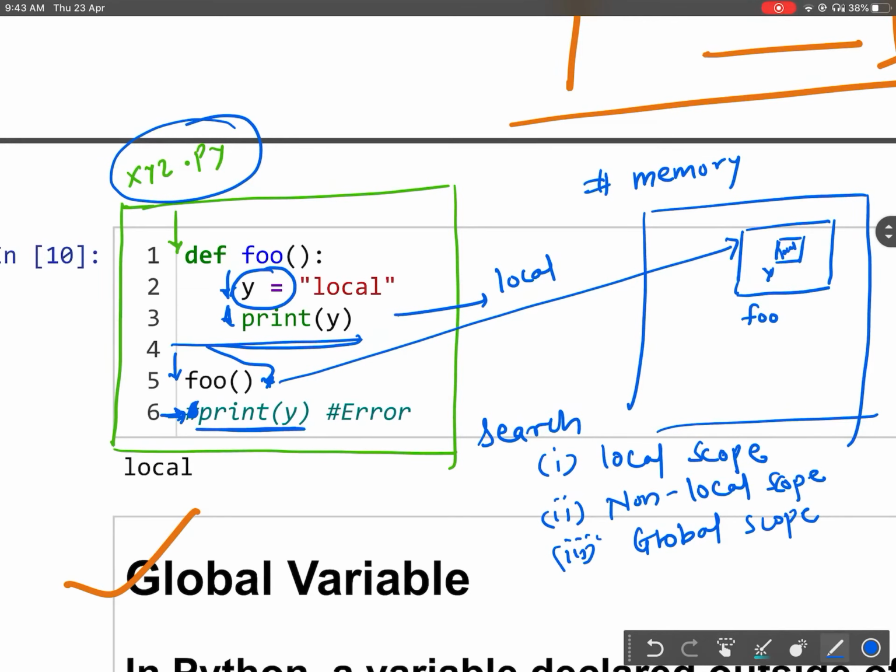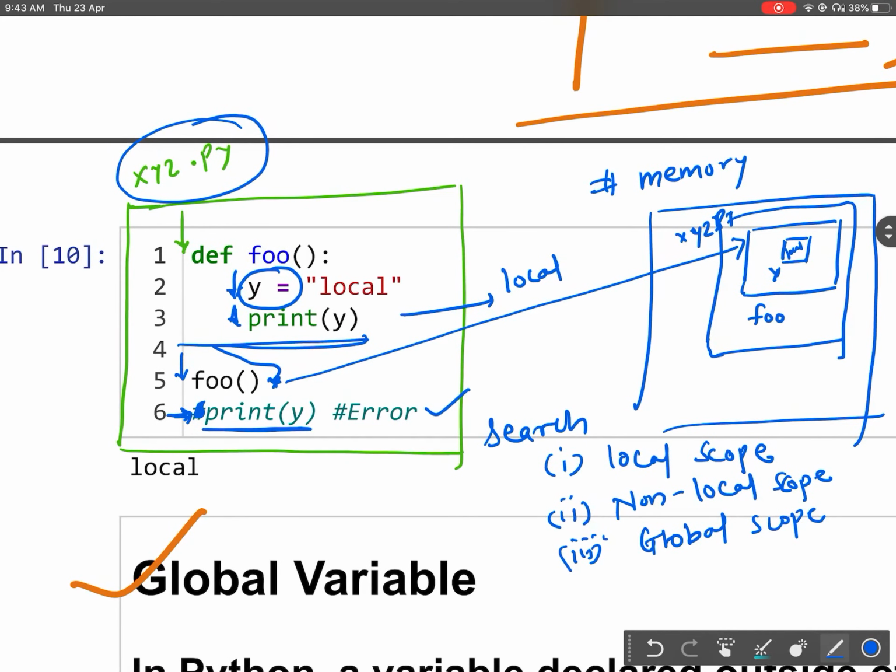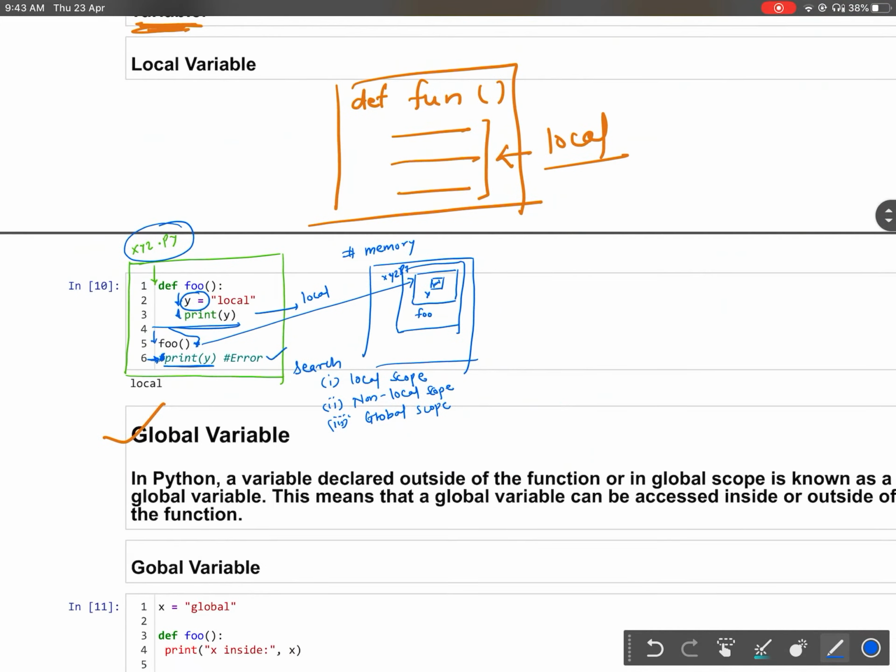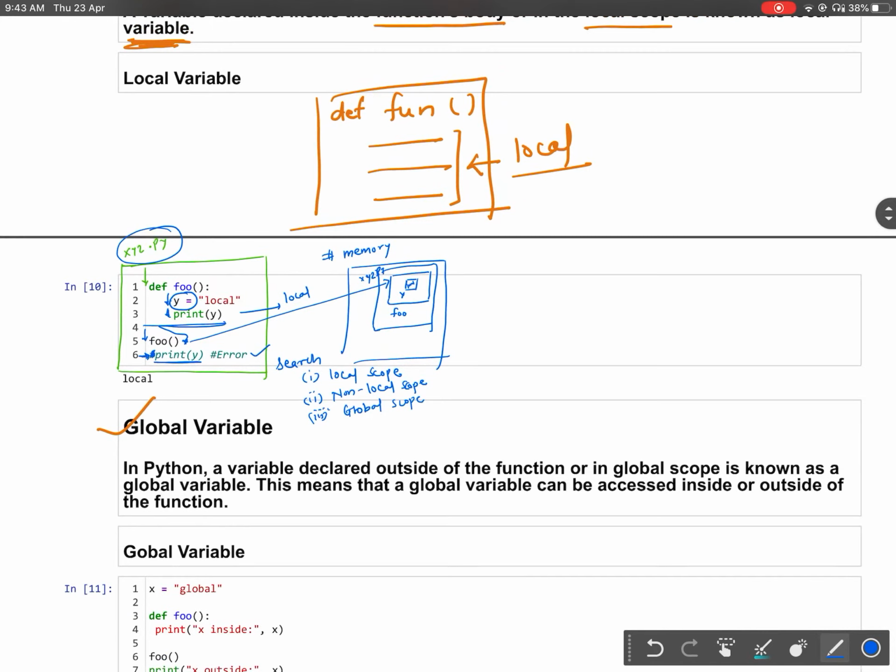This is xyz.py, and there is nothing here in this file like y, so it will give me an error. Fine. I hope it is clear to you.